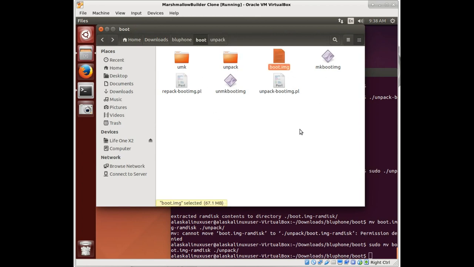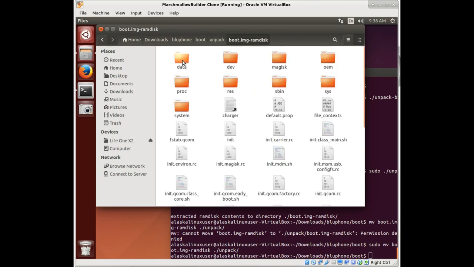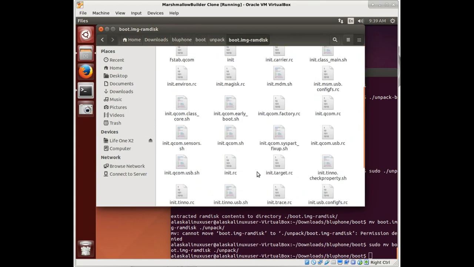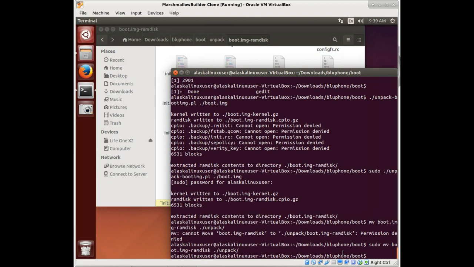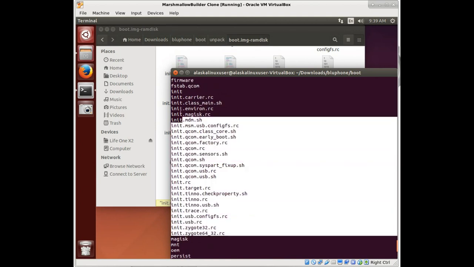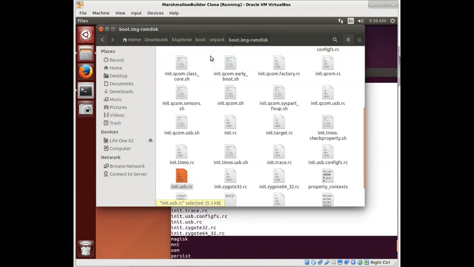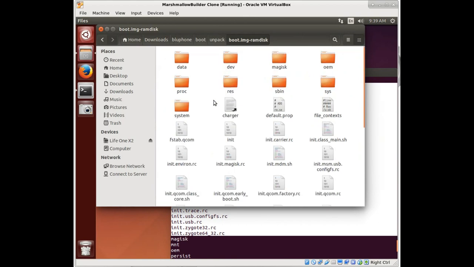These are great, wonderful tools for breaking down boot images and also for putting them back together. So let's take a look at some of these files. You can see all these init files. And if you remember, we looked at these init files on the phone. We'll just jump over there, ADB shell, and see here. Here's all those init files. And I said, oh, we're going to need these later. Well, they're all right here. So this is very, very convenient for us.